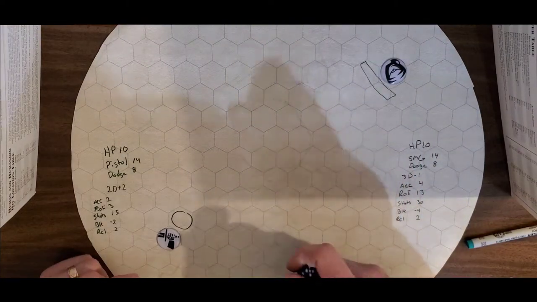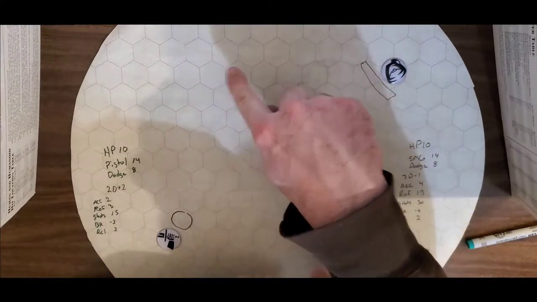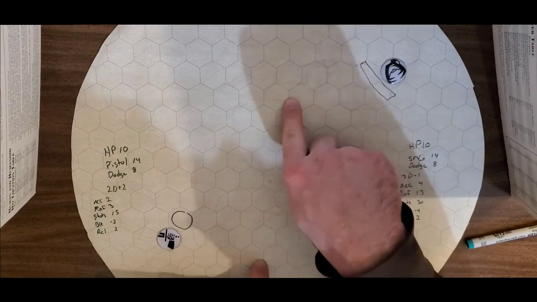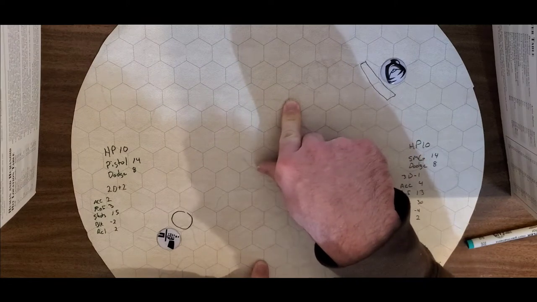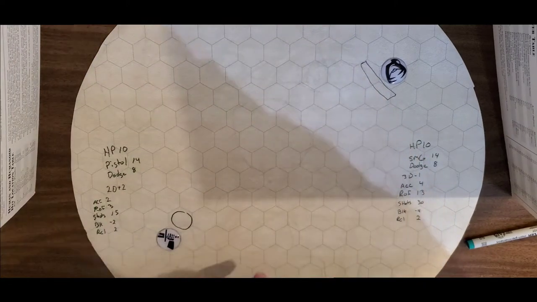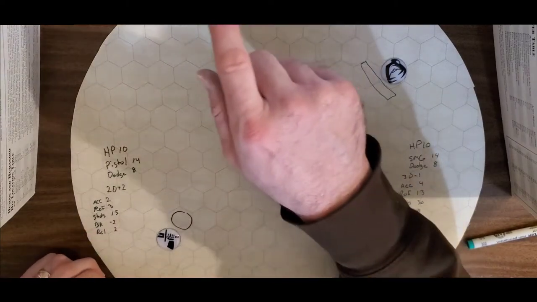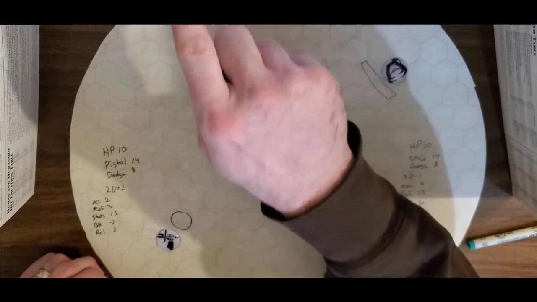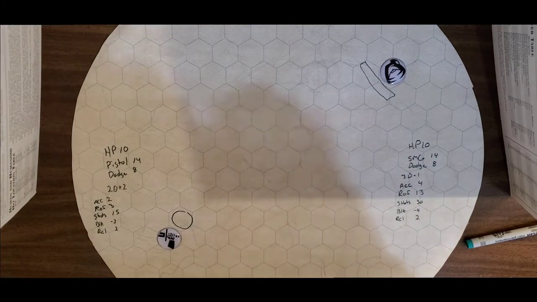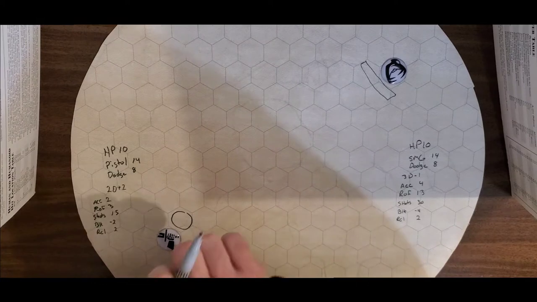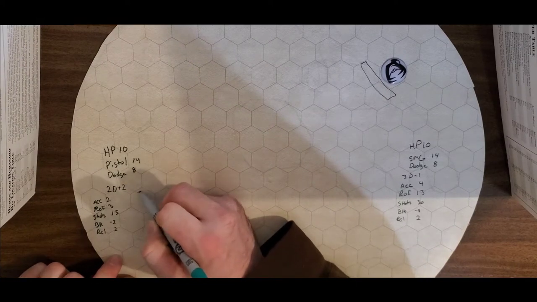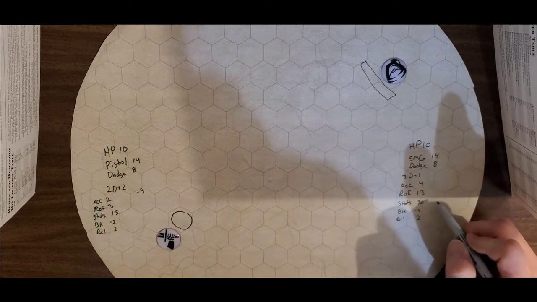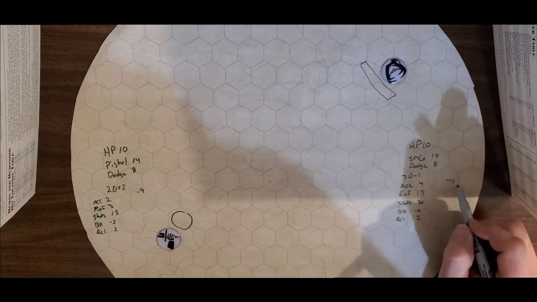This is where things get interesting, though. They also moved laterally to each other. If somebody's running at you, it wouldn't be harder to hit, but just getting closer. But when somebody moves sideways to you, we factor in the movement as well. So they moved 5 yards, that's good for an additional minus 2 to their hits. Okay, so since we'll do both of these at the same time, this guy's got minus 9, and this guy has minus 11 to hit.